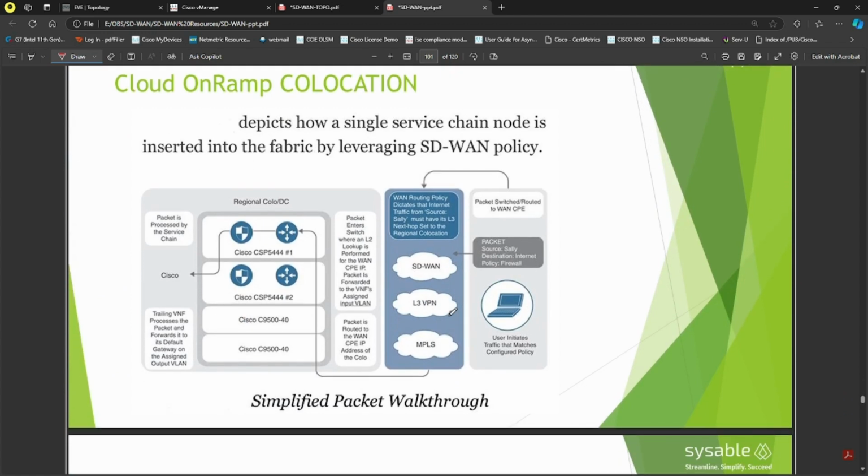And this is another diagram which will depict the colocation rack. Again, it's the same thing. The only difference is that whenever the edge router sends traffic via the L3 VPN or MPLS or any kind of transport to your colo rack, where there are servers and the service is hosted, it goes through a series of services and then goes back to your destination. It's the same thing, just a different way of presenting.